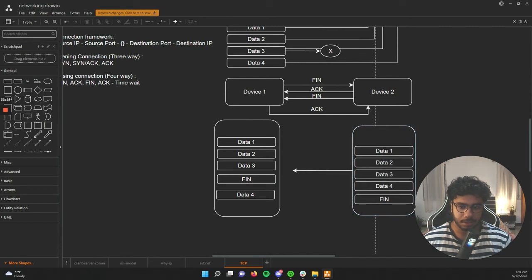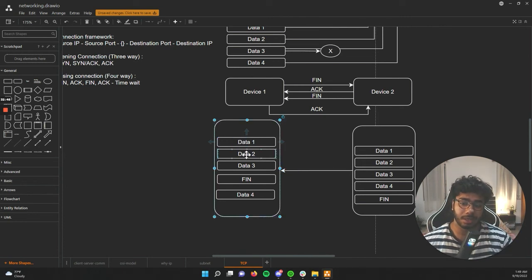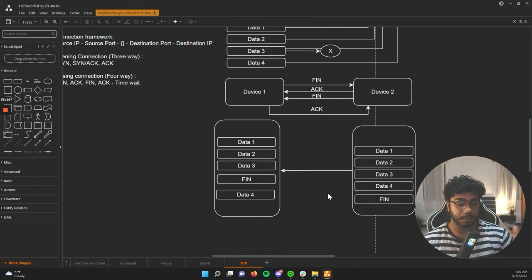So this is the direction that data flow is happening. It sends data 1, data 2, data 3, data 4, and then it sends the FIN. But since routing and everything takes place, and maybe the 2 devices are sitting on other corners of the world, it receives data 1, data 2, data 3, FIN, and then data 4. So imagine device 1 closes the connection as soon as it receives the FIN by sending an acknowledgement. It will never receive data 4, and if it never receives data 4, it cannot reconstruct the whole data, because this is the same data that's broken into segments, and for it to be valid or used in the expected format, the whole data needs to be intact.